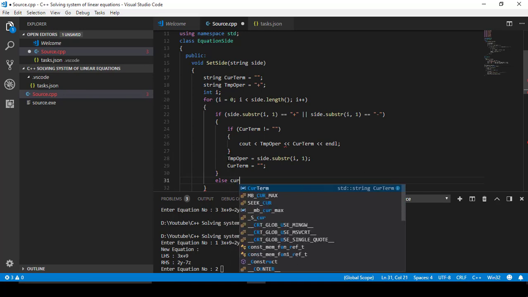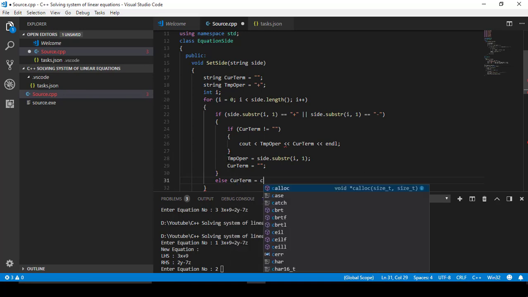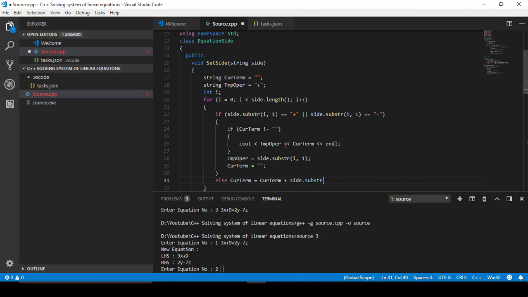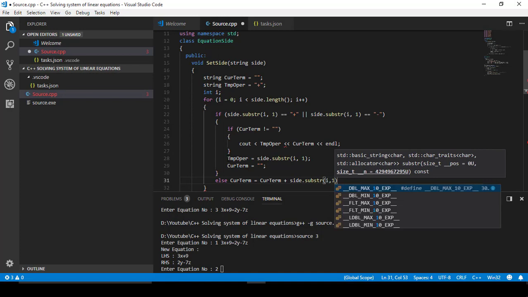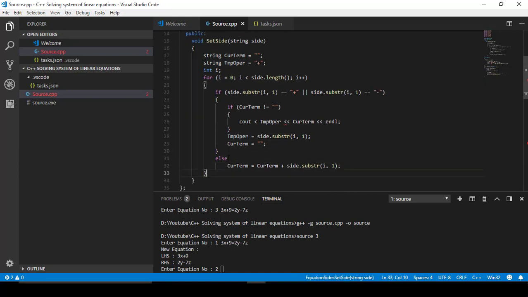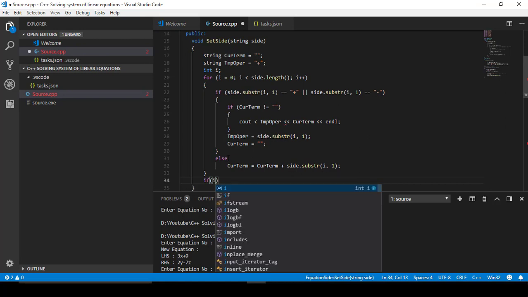So we come here and just say current term is equal to current term plus side dot substring of I and 1. Now I think we finished. We just need to add, when you come to the last term, we won't find an operator after it, but it already existed and we need to add it.